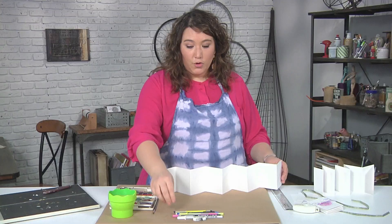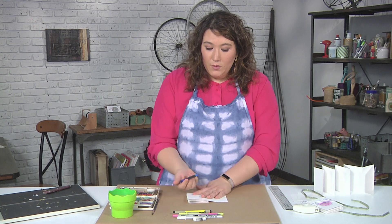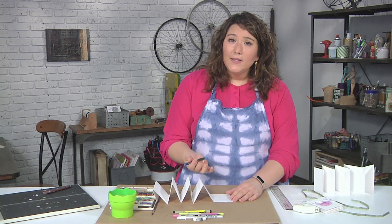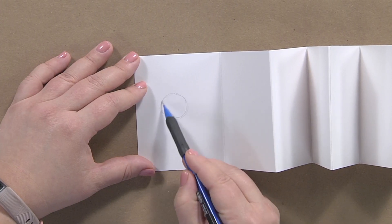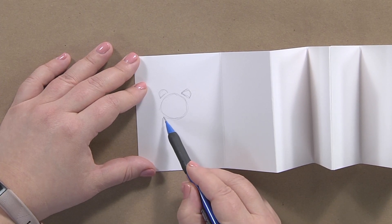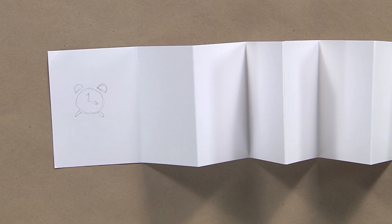We're going to begin first with the drawing. If you're a little bit nervous, that's totally fine — go ahead and use a pencil to start. There's no rule that says you have to go directly and boldly in. Thinking about basic shapes: drawing is not as hard as you think, and you don't need much detail to communicate. For instance, a clock — it has a circle, I'm going to make little alarm bells like mouse ears, give it some feet and hands, and that's literally all you need to communicate that there's a clock.